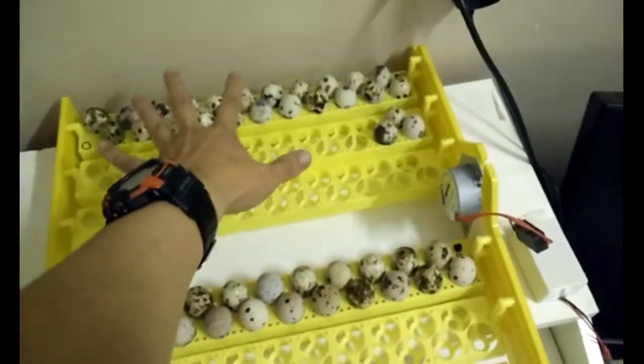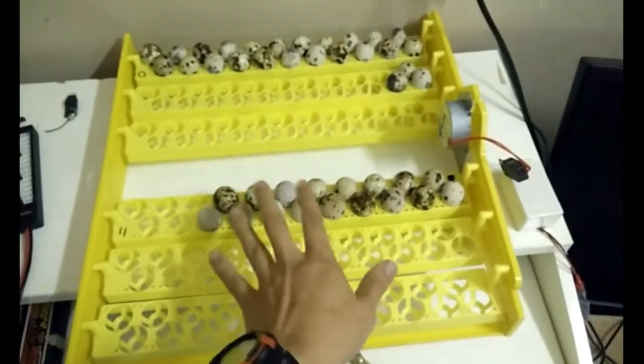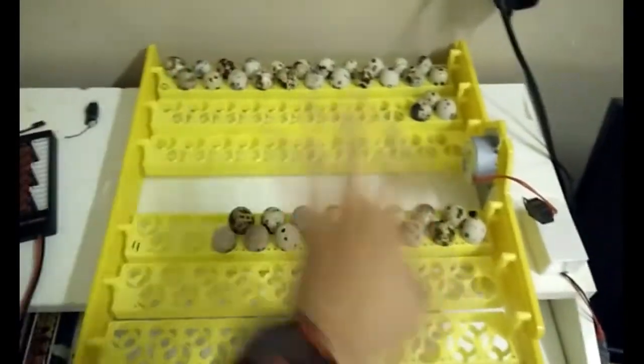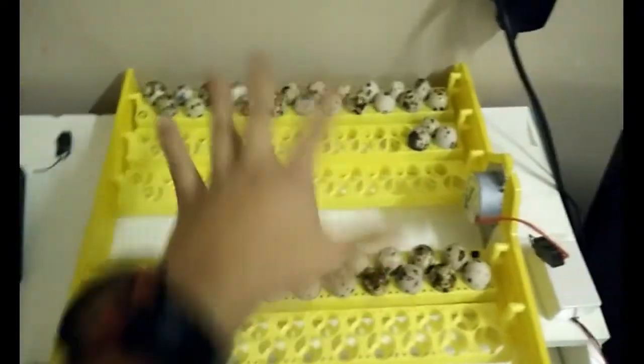Day 4. As you can see, this cage has more eggs than this one, because at the moment I've got one hen getting picked on, so it's a bit upset. The dynamics of that cage is a bit topsy-turvy at the moment, a bit uneasy. So less eggs, but generally, yeah.